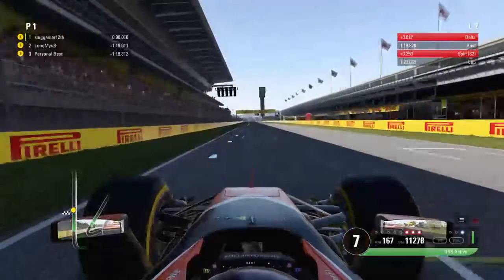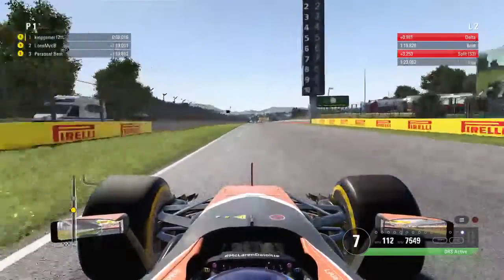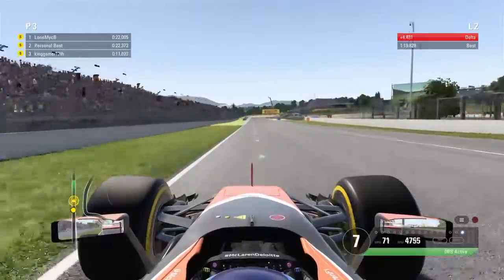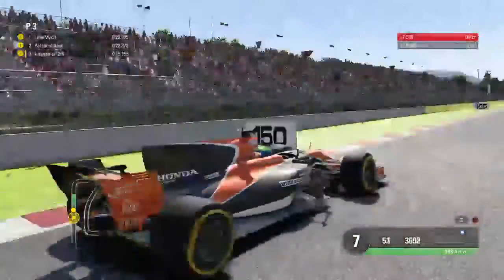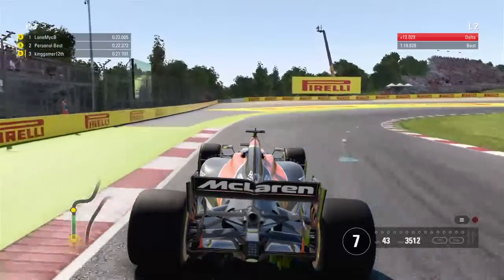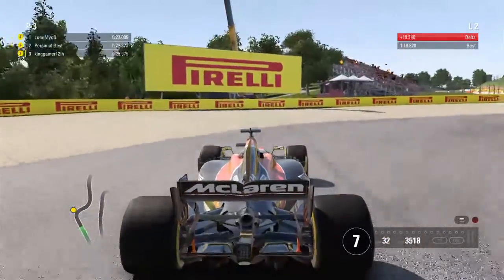So that's a 1:23 dead. So yeah, 1:23 then. So that's 1.9 seconds quicker than a Renault. So yeah, that is actually not too much of a difference really. So I wonder what race pace would be like between the two, of course. You know, the difference could actually be quite small, I would have liked to think.